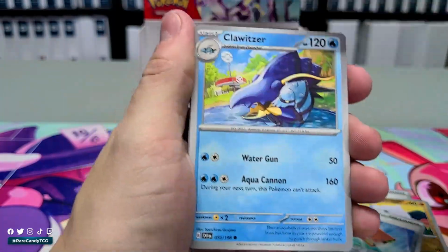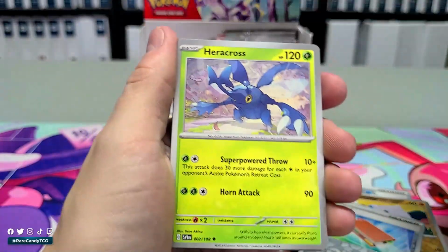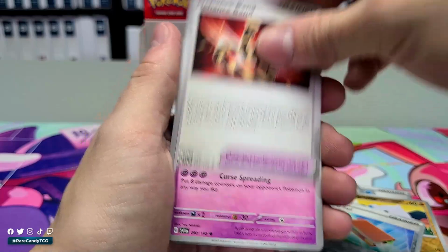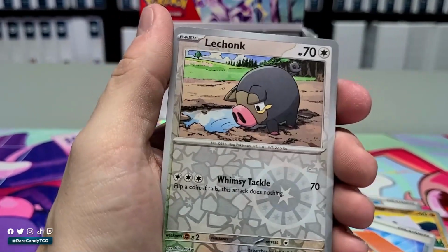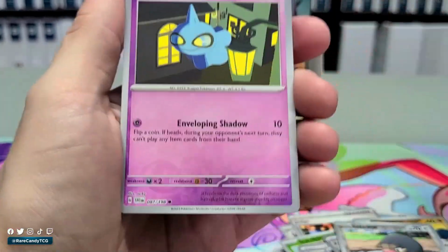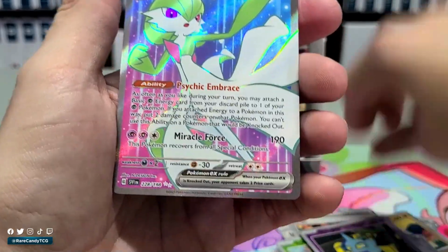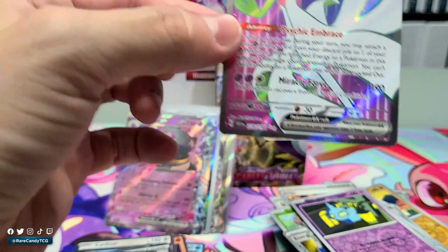Okay, moving on, we have Magneton, Clawitzer, Greavard, Maschiff, Heracross, Defiance Band, Drifblim, Reverse Hollow Lechonk. That definitely will go nicely with our Oinkologne EX that we pulled earlier. Got Reverse Hollow Shuppet. Again, that'll go with our Bayonet. Hey, let's go. We have Gardevoir EX Full Art.